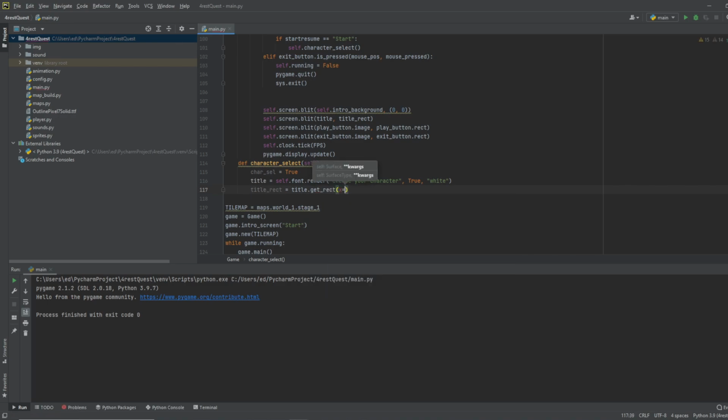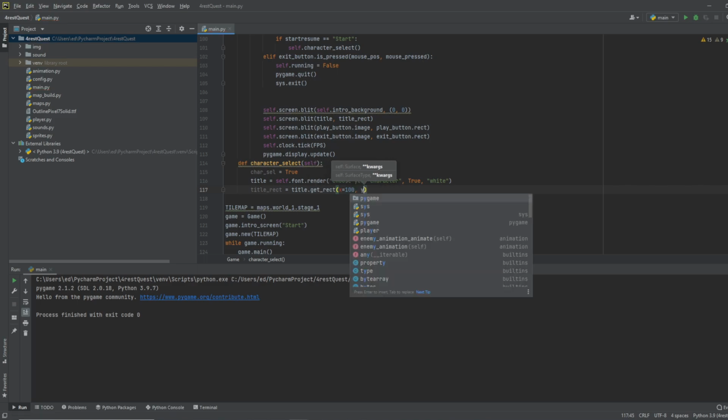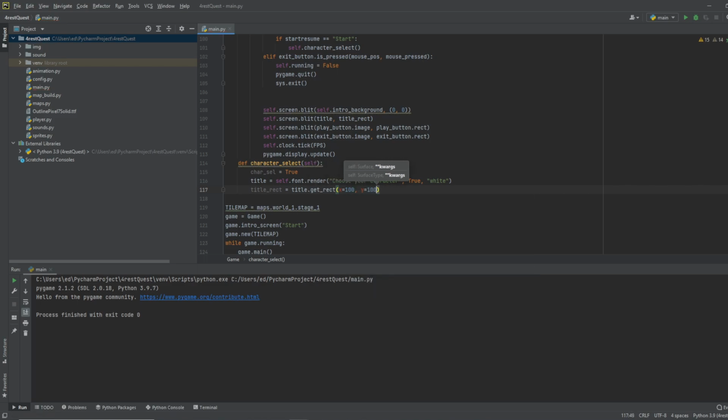Make it so x is 100, y is 100. We might have to change this, but for now we're going to leave it at this. Okay, now we need to do object_dictionary equals, and we will create where each one of these squares, which is going to show the image of the character we're going to use. We're going to create a square for each one of those.